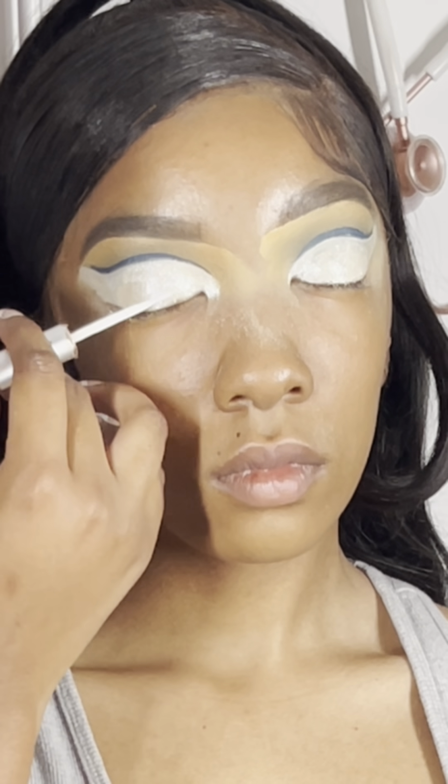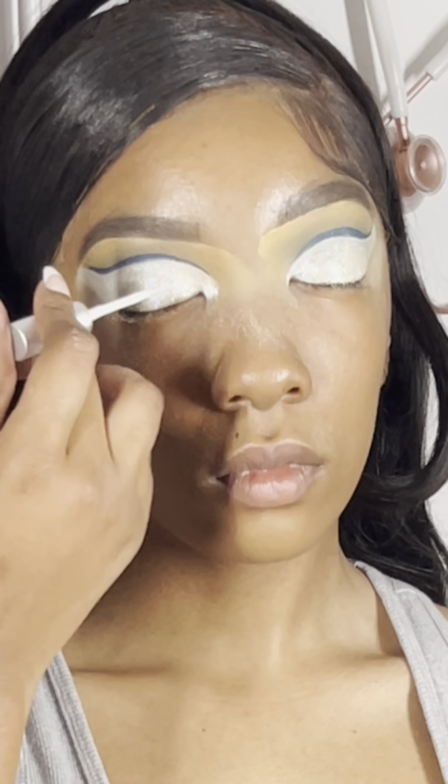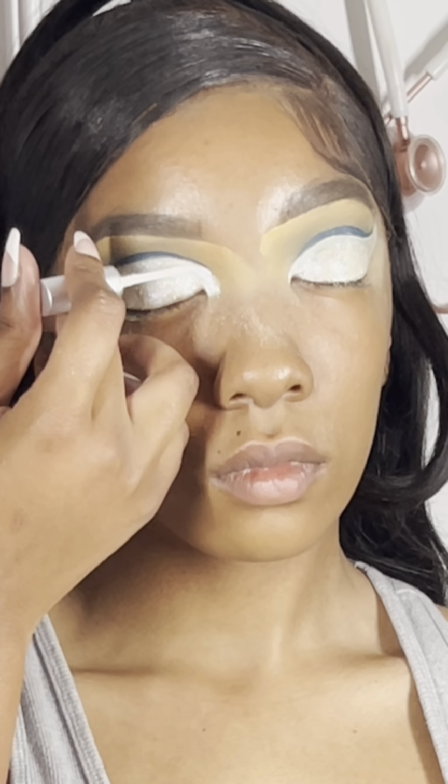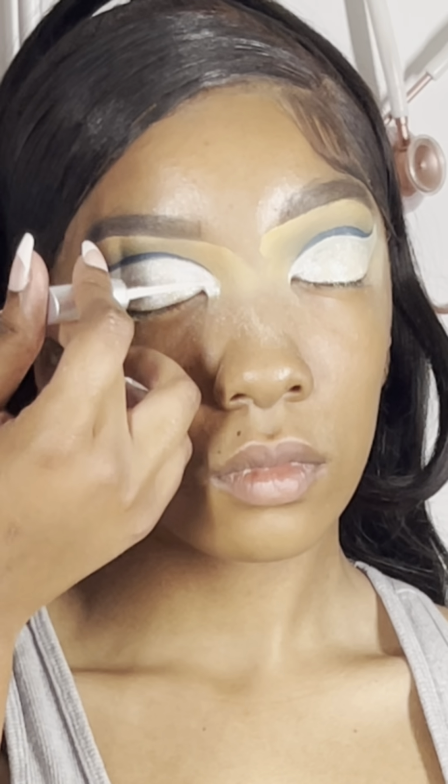Okay, now I am taking lash glue. I'm using the Kiss 3D Strip Lash Adhesive. I am applying this all over her lid in preparation to apply her loose glitter.